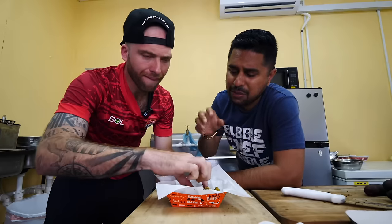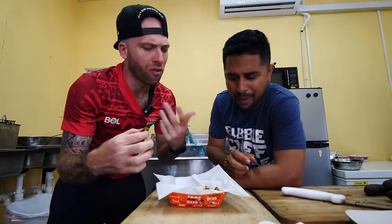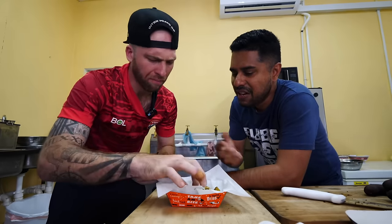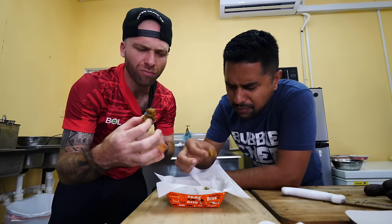Obviously, we use a lot of fresh spices, black pepper, salt, shallot, inside it to season it up. But it's not overly spiced. It's quick as a side dish. You can put this in a sandwich and eat it. Oh, it's amazing. The fat is super nice.